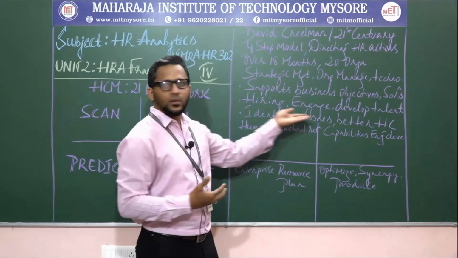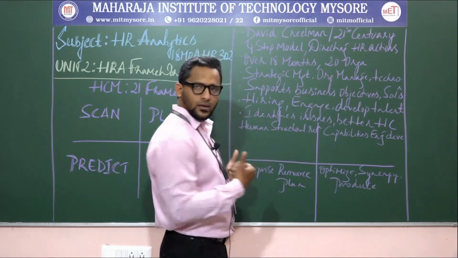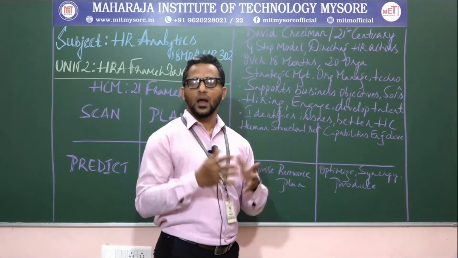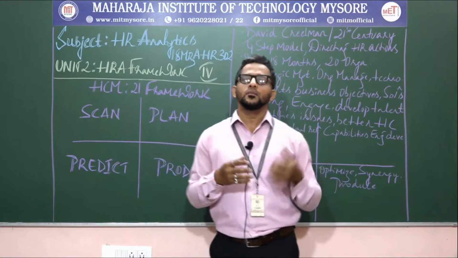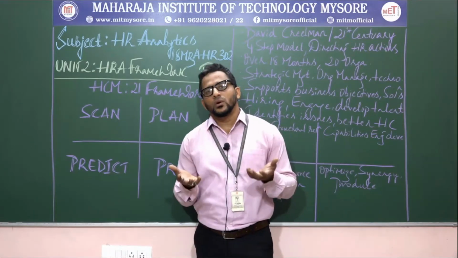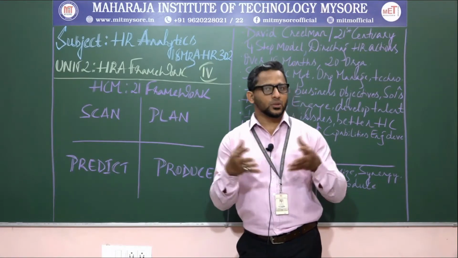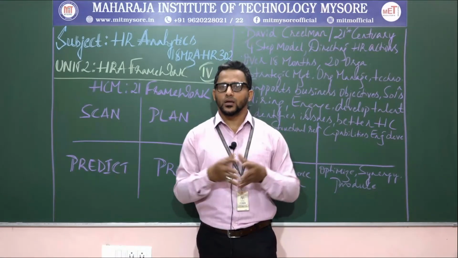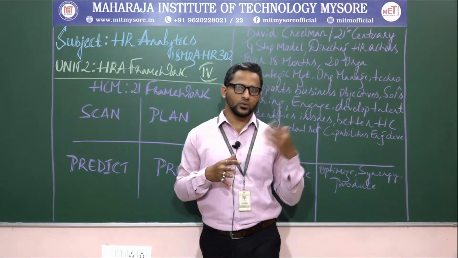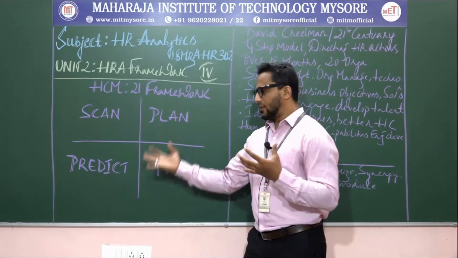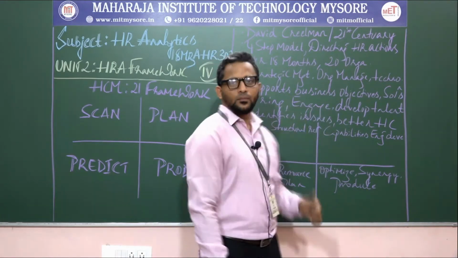Here we are just giving examples of where you can apply this HCM 21 framework. That is hiring, recruitment, which I've already told how we can apply, and employee engagement. Of course, now it's a pandemic situation. So how am I going to engage my employees in this disaster or any recession time, when the markets are not doing well? Here again I scan, then plan, then predict, and then produce.